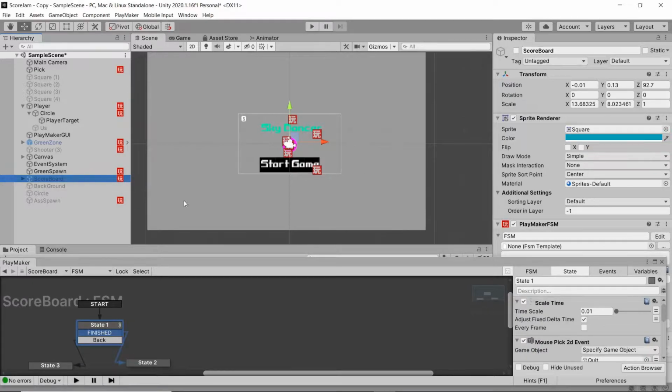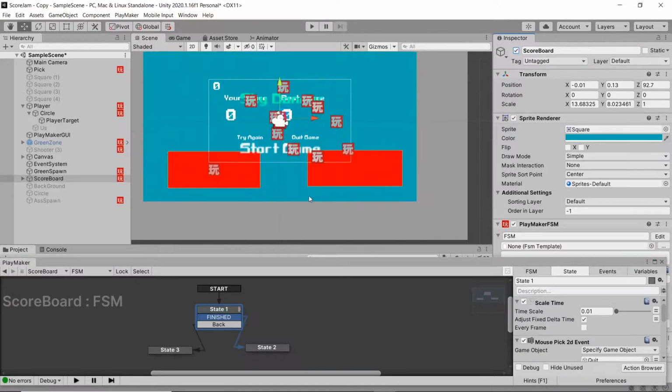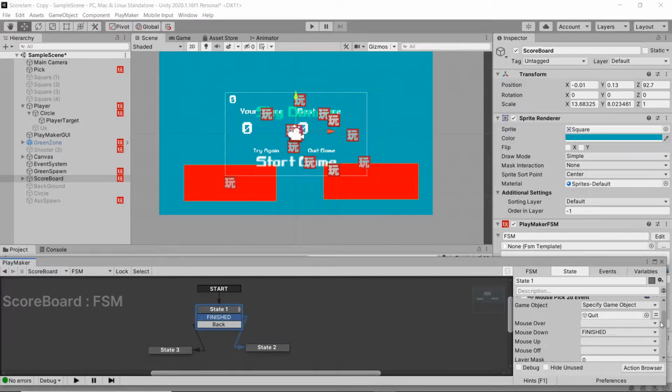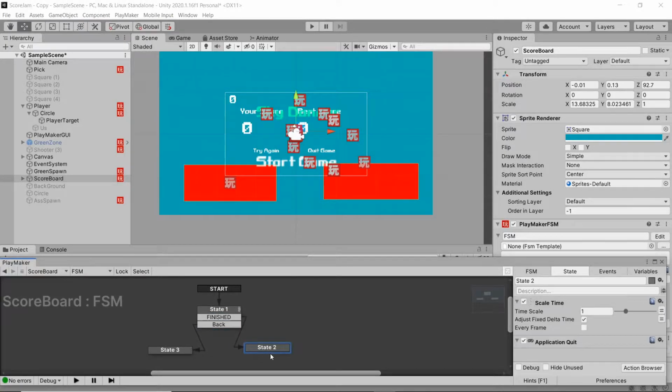Alright, on our scoreboard object, we'll take a quick look at that, but it's pretty basic setup. It has a couple variables, and you'll see how we're storing those variables here in just a little bit, but it's just got the 2 button option. So if you look through, it scales time down so that stuff's not going on in the background, and then we have our quit button and our retry button. And whenever you look those over and select them, it just shoots you over to either choice. One quits the application, the other one restarts the application.